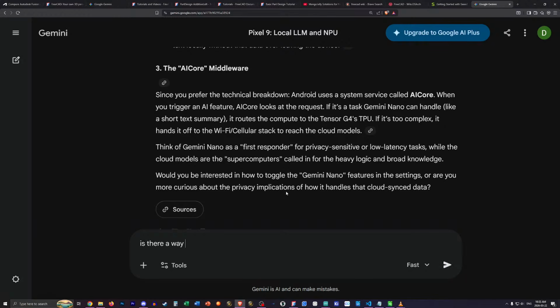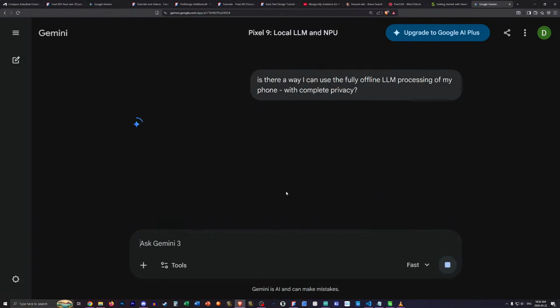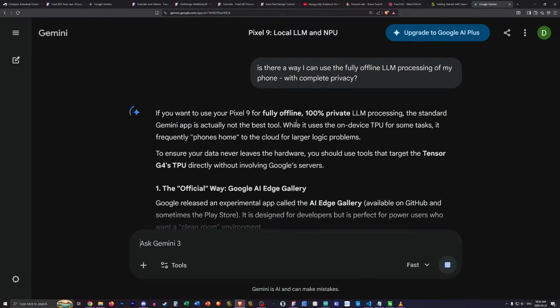Is there a way I can use the fully offline LLM processing of my phone with complete privacy? I can ask Claude to make a Gemini app. I mean, an LLM app.